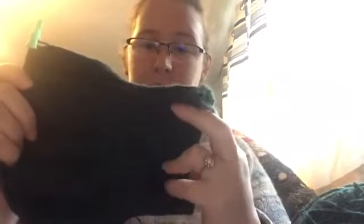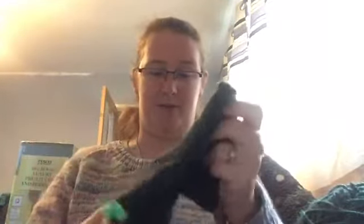There is 4 inches of 2x2, is it a 2x2 rib? Yep, 2x2 rib. And then I think, yeah, I'm at about 3 inches of stocking stitch. And I've got to do 8 inches of the stocking stitch of this bit, ready for the decreases. So I'm getting there. I really am. I'm really working on that.